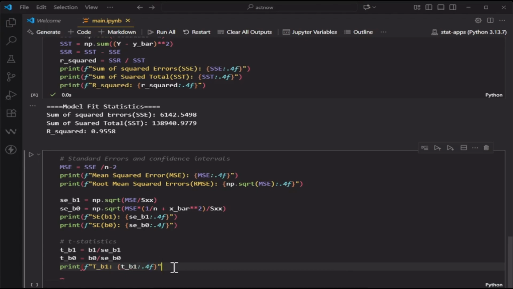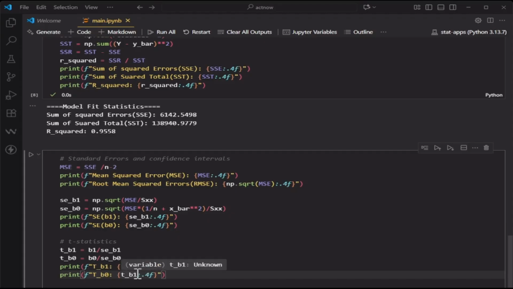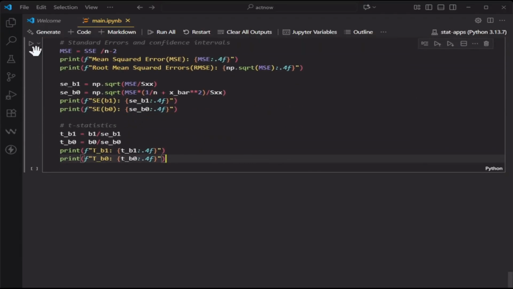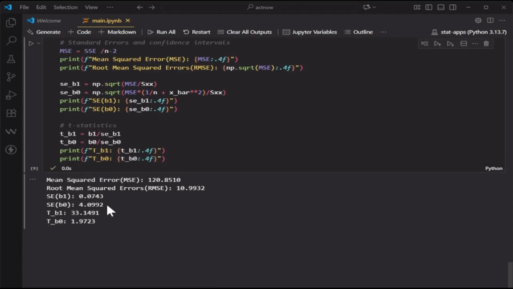Similarly print T B0 to 4 decimal places. Now let me make sure you're seeing this. So compute this. See here, SE beta sub 1 equals 0.743, SE beta sub 0 equals 4.0992. Similarly, t beta 1 is 33.14, and beta 0 is 1.973.